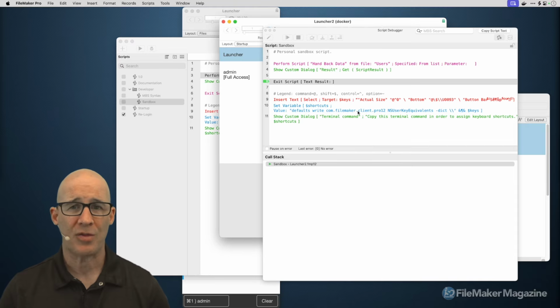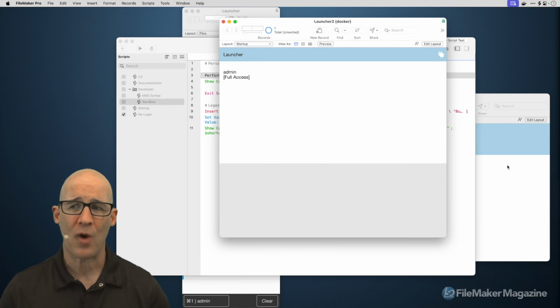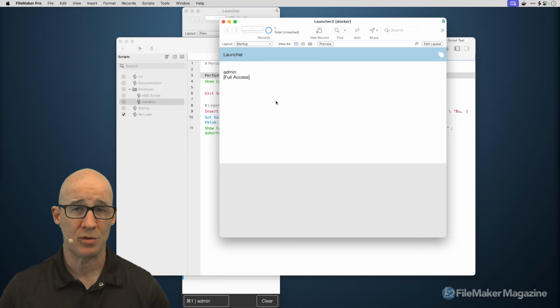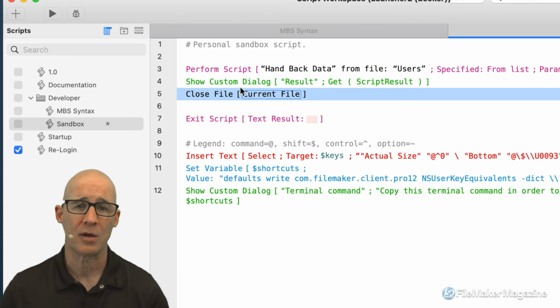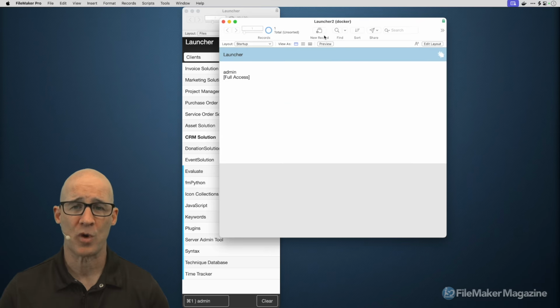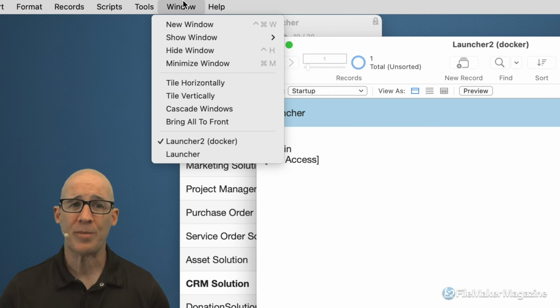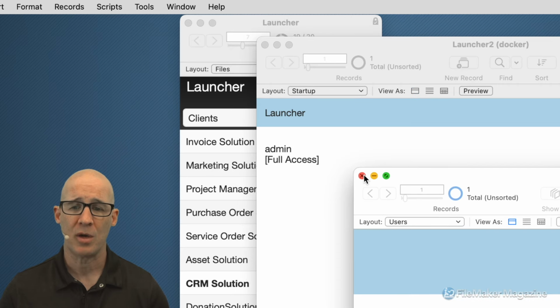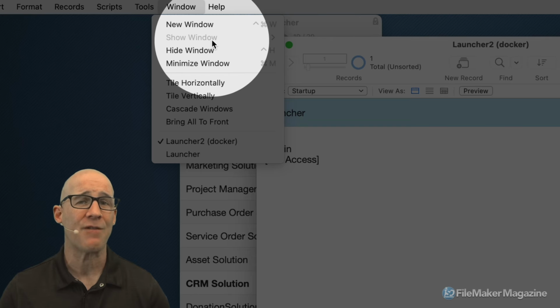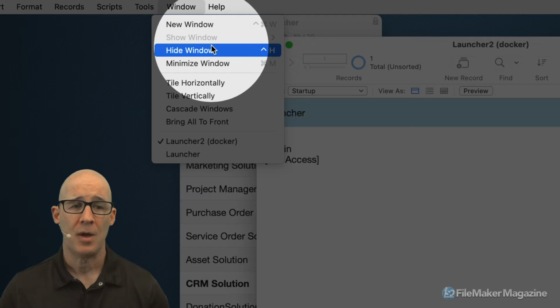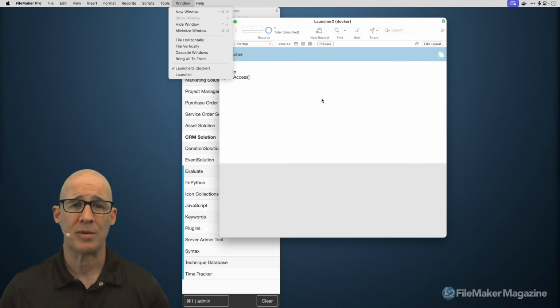But it doesn't stop right there. And the only reason that I'm showing you this is that if I wanted to, after that ran, be able to get rid of the user's file. So in other words, let's run this scenario right here. We'll do a close file, and we'll close the user's file. We want to know how this works. So right now, we can always go up to the window menu and check what's open. Currently, the user's is open in the background. Close that. Let's go up to our window. You can see that it is no longer open. That file was closed out for good, meaning users is not open.